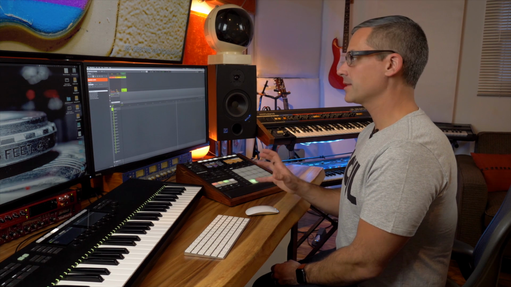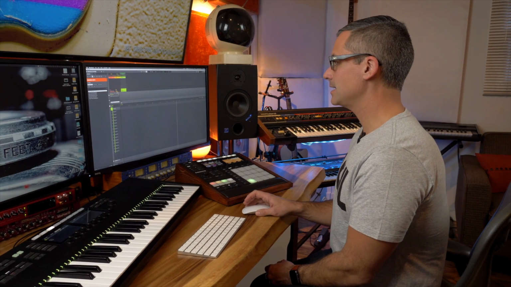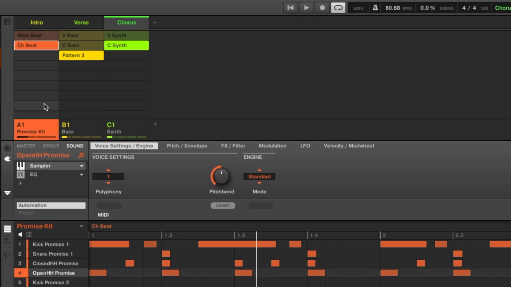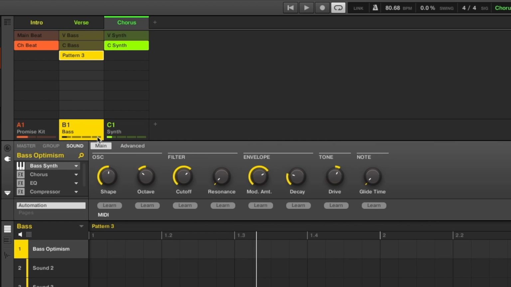So that's kind of my method for working with the scenes and naming the scenes, and also with naming the patterns. And then you'll also notice if you look at your groups and you're on certain patterns, you can see that this pattern right here is 2 bars long. And this pattern is 4 bars long, and it's just going to keep looping over as long as that section is playing.